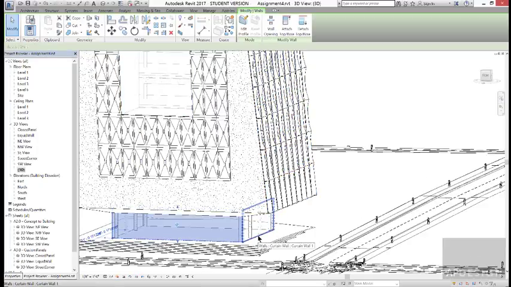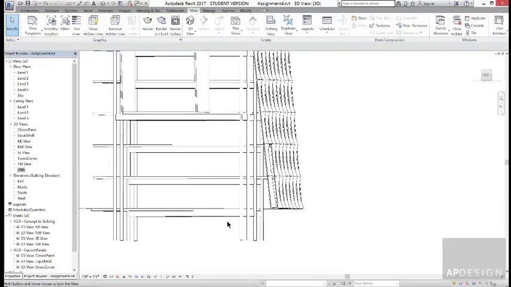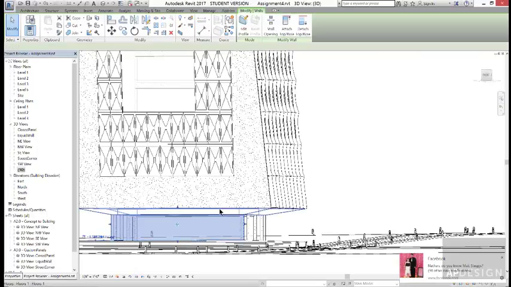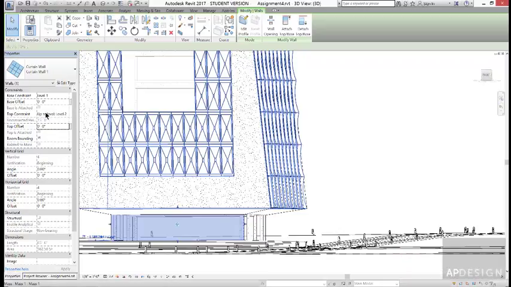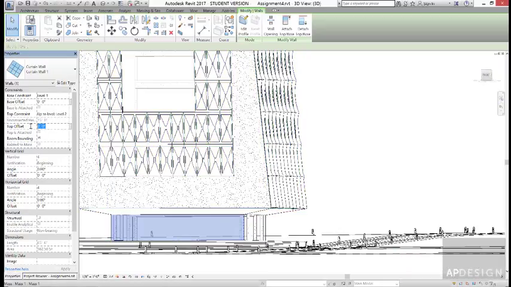Okay, so the first thing we should probably check is that if we have this curtain wall going all the way to the second floor, then we probably need to give it a better further constraint. So let's go to its properties, and if we remember right, I went -3 feet, so it's whatever really you put there. So -3 for me should end up hitting right where I want it to.